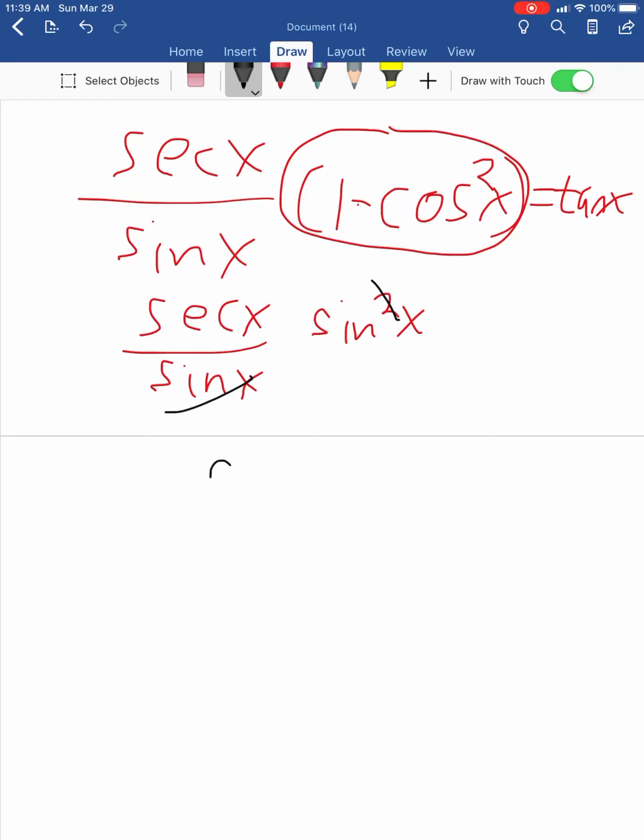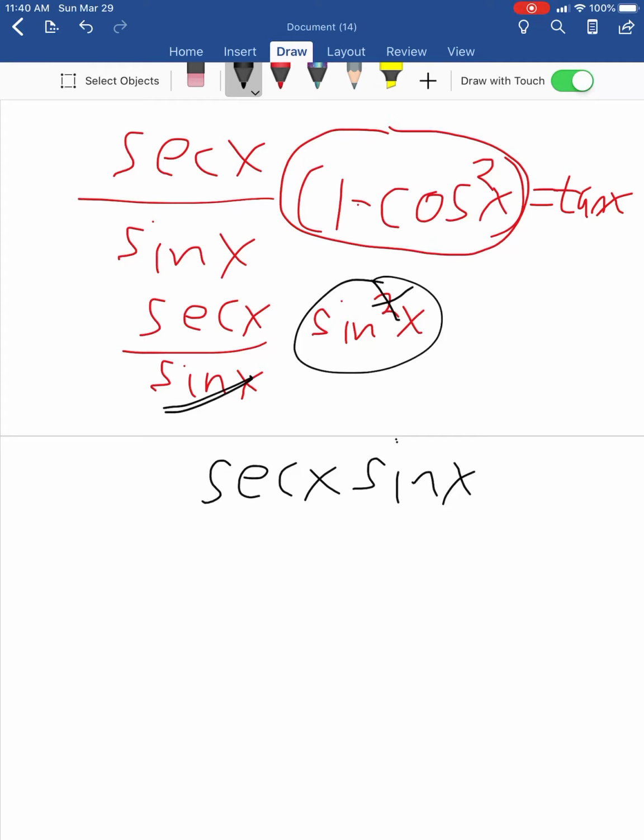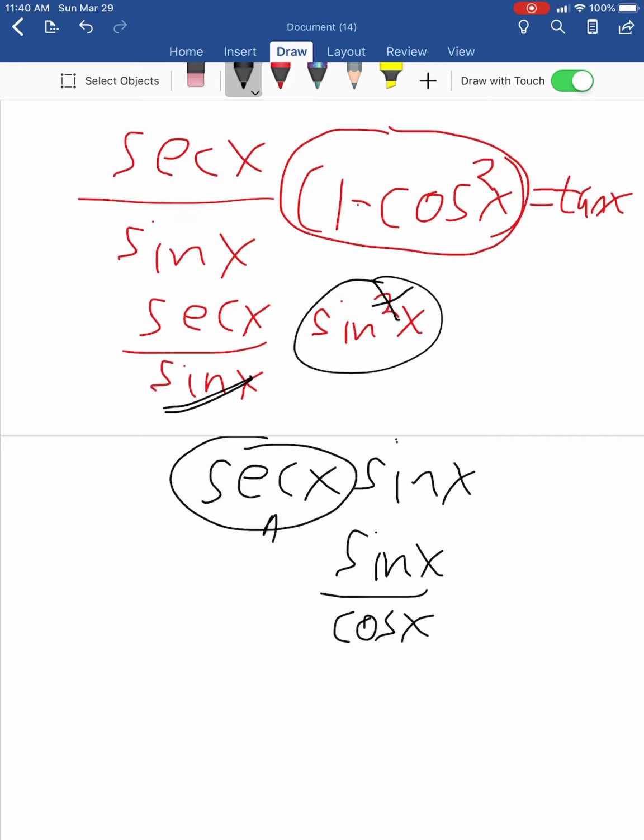So now I have secant x times 1 sine, because again, that canceled with one of those. That's 2 sines there, sine times sine to get the sine squared. So is there anything else I can change or write in a different form? And the answer is yes, right there. What can I rewrite secant as? 1 over cosine. So if this is 1 over cosine, we would then have sine over cosine, right? And what is sine over cosine? Tangent. So that one was verified as well.